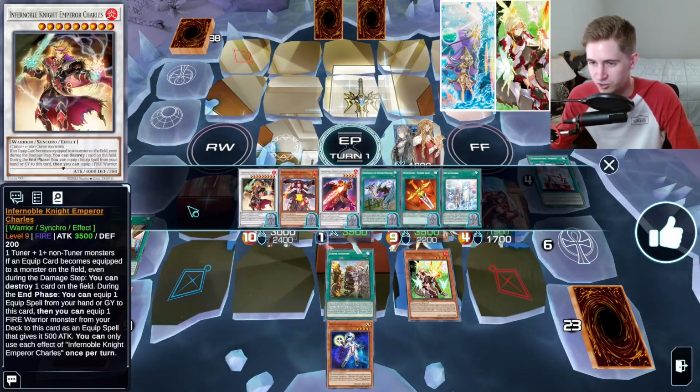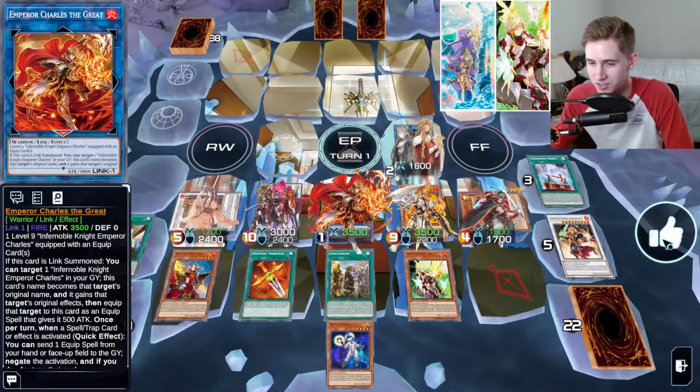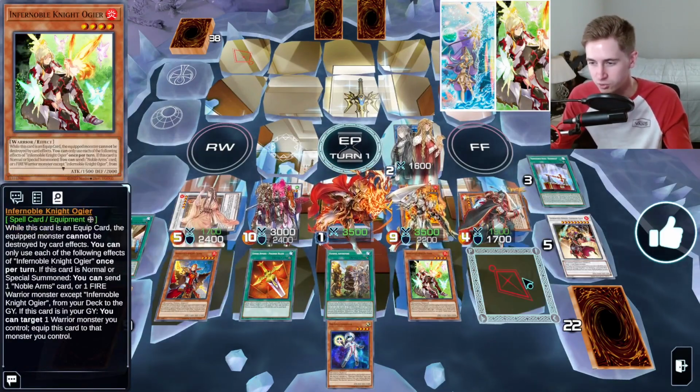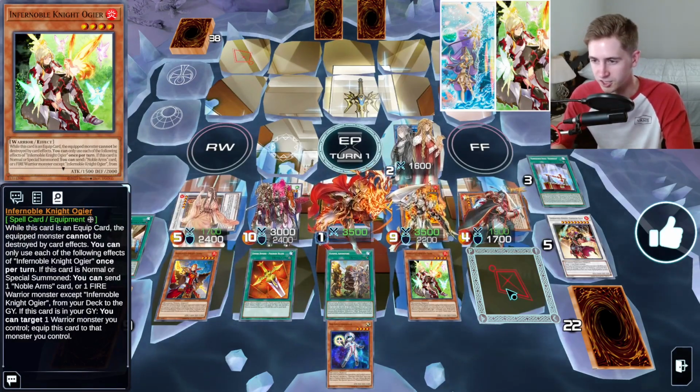But you can leave this in the grave for follow-up next turn. But yeah, basically you can see you get the full board with Barone, Charles, Gearfried, all the equips, with the adventure engine, even if you don't get the normal summon effect, which is super sick.